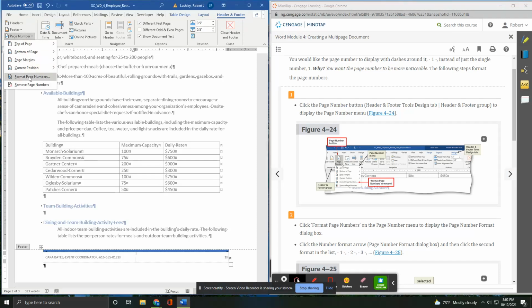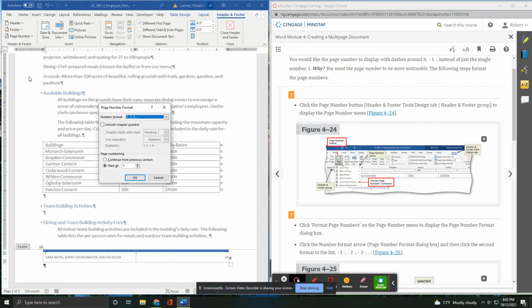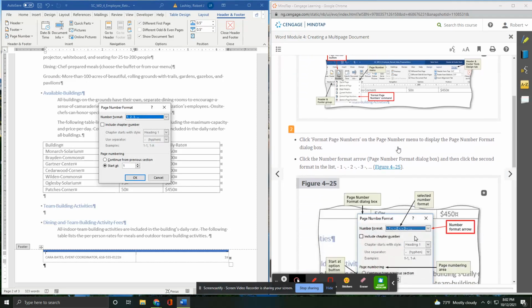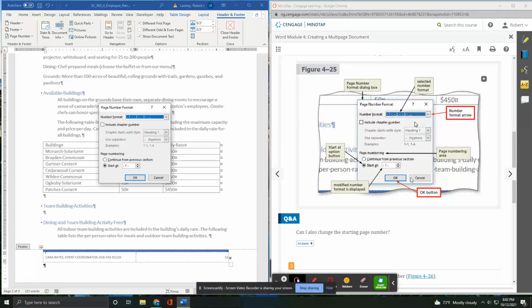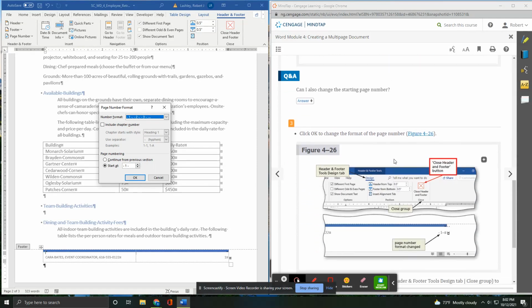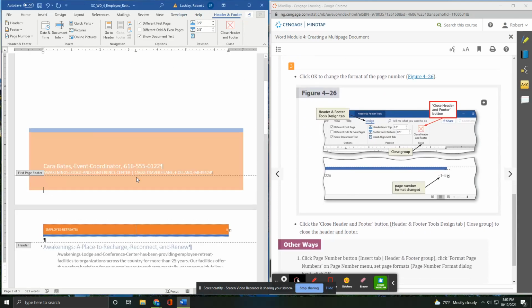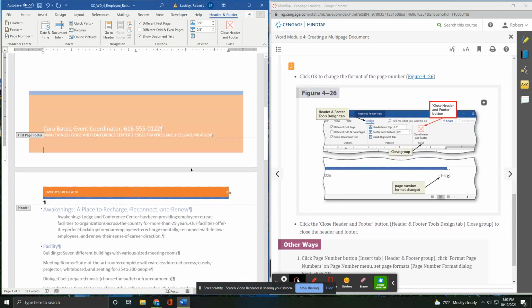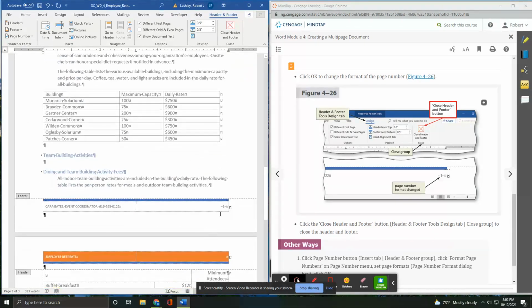And then we're going to go format page numbers. And now it's going to give us a list of choices. We're going to find the one that says 1, 2, 3 with the dashes surrounding each of the numbers. It's the second choice. And then it's also start at page number 1. We already have that. And then click OK, and it changes our page numbers. We'll scroll down to page 1, and we have the dash 1 dash.